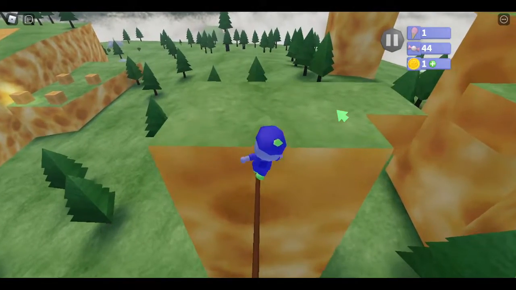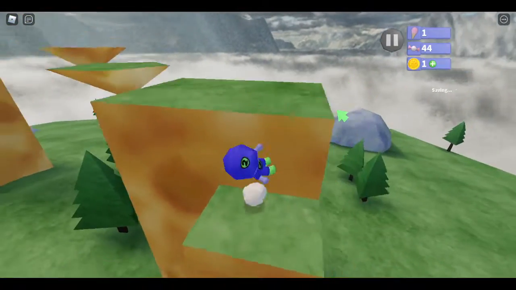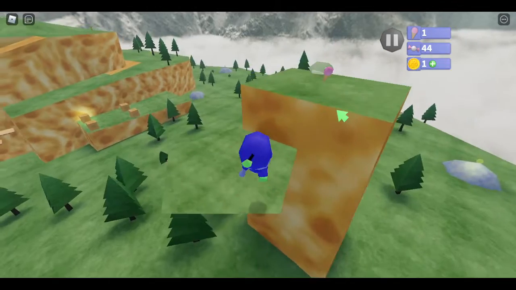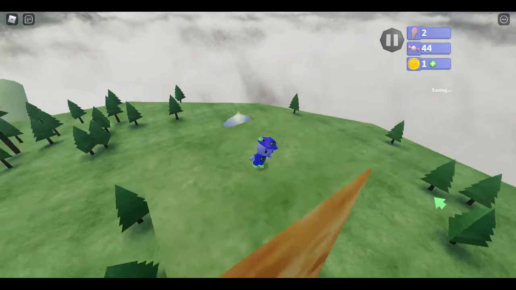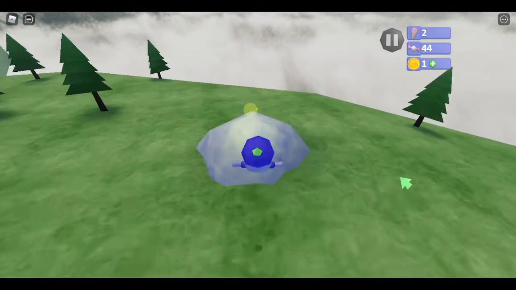This game is so cool though, bro. This looks like it could be on an actual console. This does not look like a Roblox game. Oh my gosh, this is so good. I got ice cream. Oh, it's like the stars. That's so cool. Yet you don't get kicked out of the level.